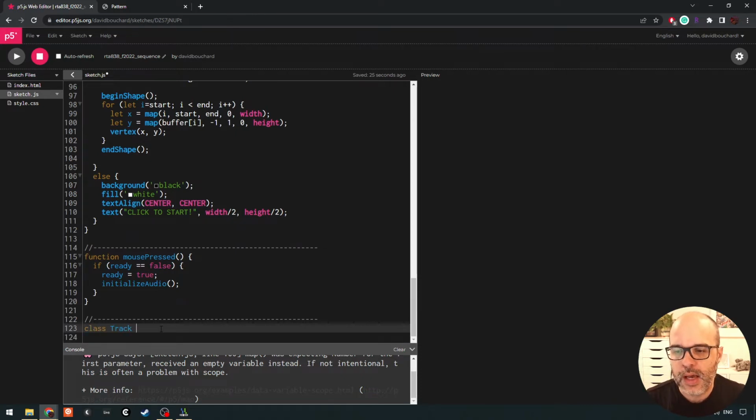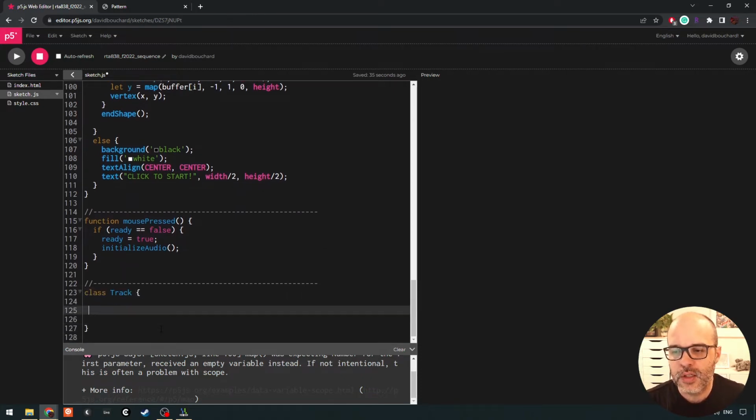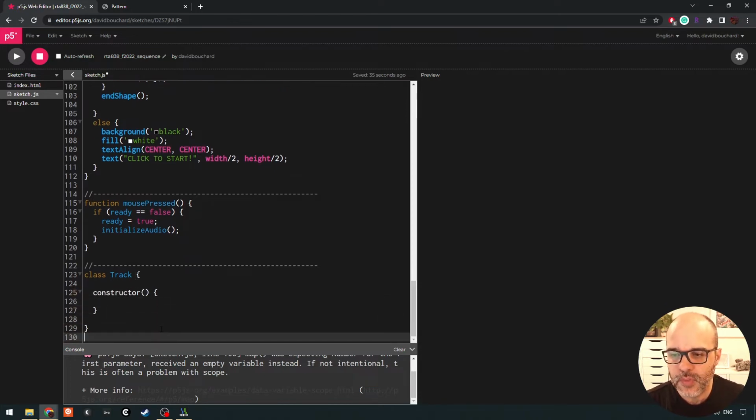So we're going to write a class called a track. And it's going to be a very simple class. The only thing we'll put into this class is the constructor. Okay. So this is the syntax for this. There are a lot of different ways in JavaScript that you can define objects. We've used simpler notation before, where we simply used the curly bracket notation.